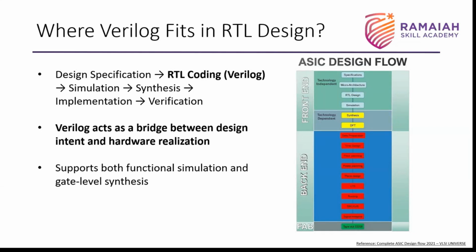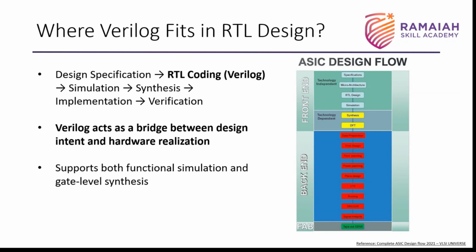Once your synthesis is done, then we follow the physical design process, like floor planning, power planning, CTS, routing. Then we check for errors like DRC, LVS. Once everything is verified, clean and error-free, then we generate what we call the GDS2 file. This GDS2 file will be sent to the fabrication team, where they manufacture the chips in bulk quantity.